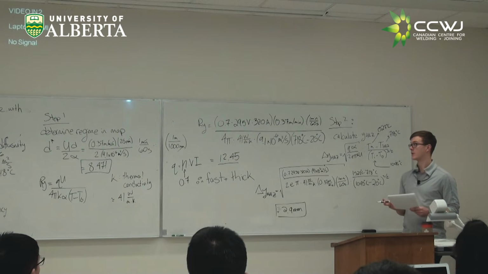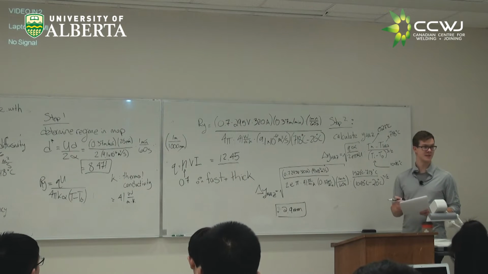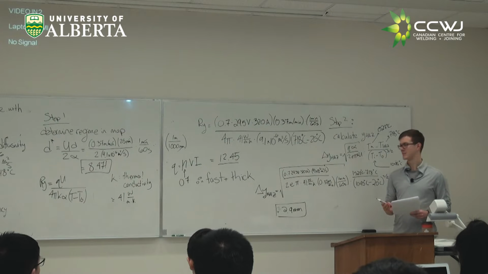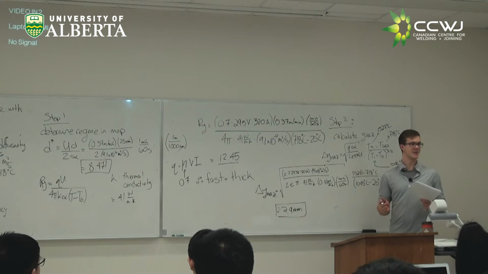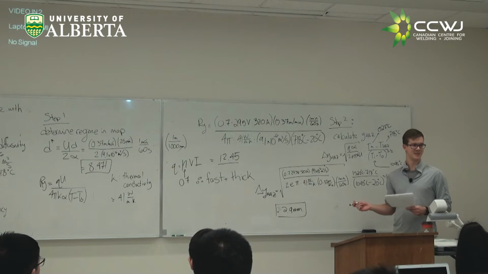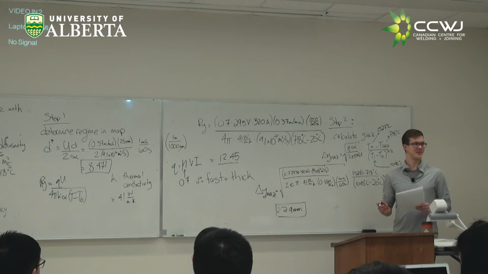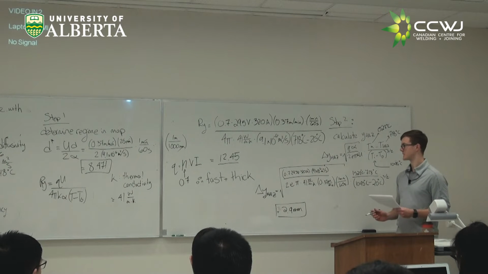This was for a fairly thick plate, so this is probably a bead-on plate situation. 2.9 millimeters seems not bad. Maybe a little bit smaller than we might have expected, but not something crazy. It's reasonable. It's always a good check when you get an answer: is it reasonable? You don't want to write on an exam 2.9 microns and submit that, and then think, oh, hang on, that doesn't sound right. So, does anyone have any questions?